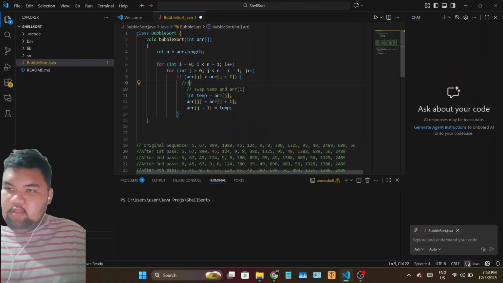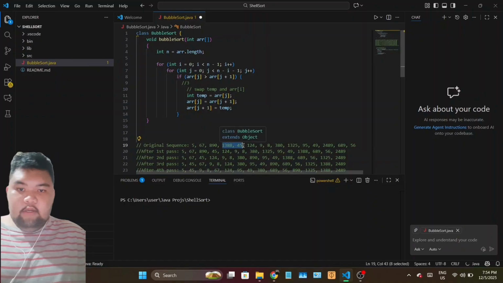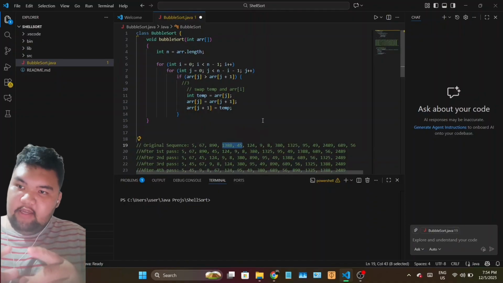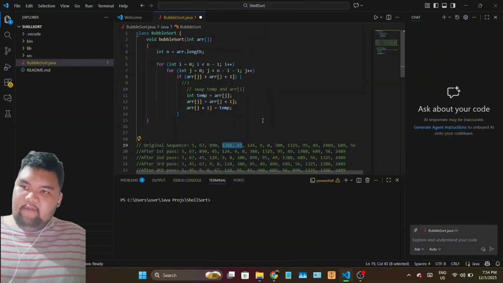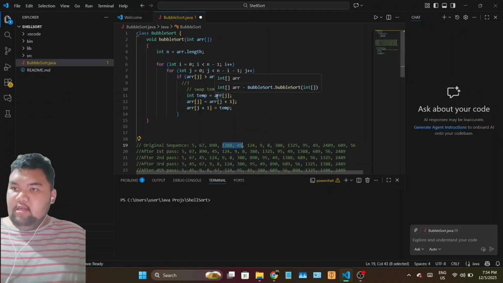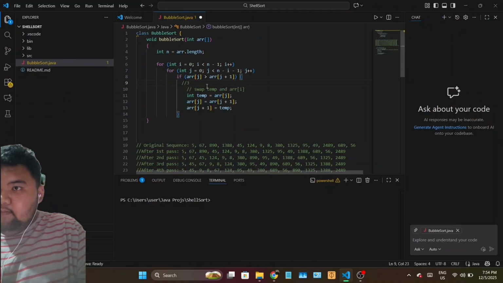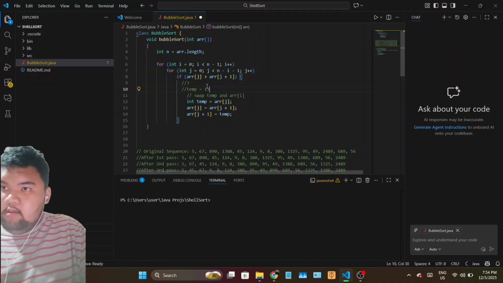Now our count will be 3. And here it is special, because now the condition can be set to true, which is if array[j] is greater than array[j plus 1]. So now we set array[j] as the temp. I'm going to write it here: temp is equal to 1388.